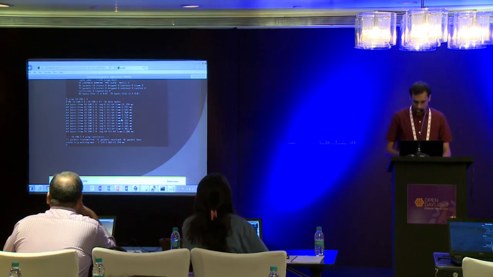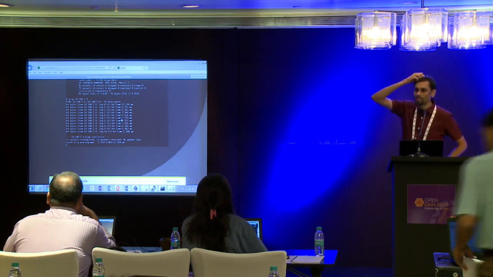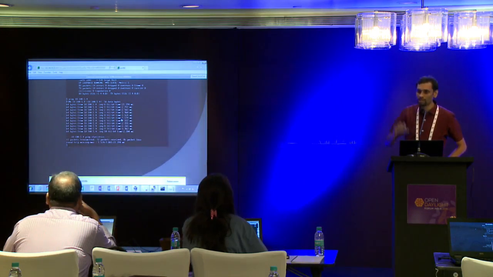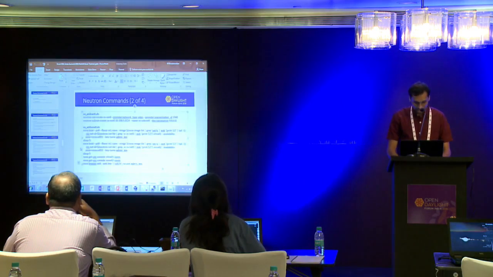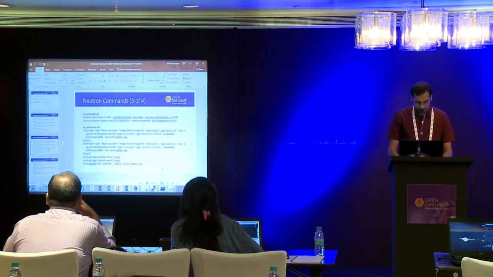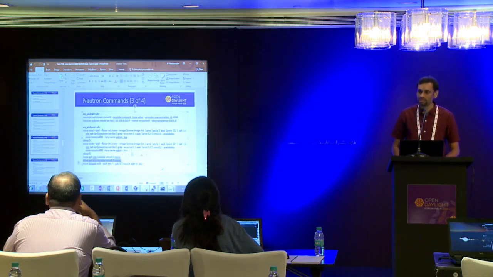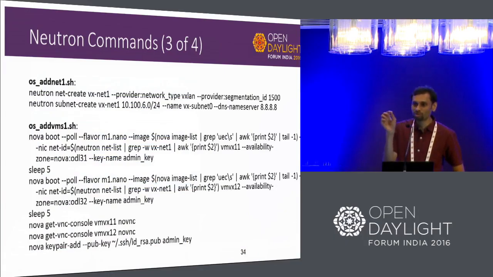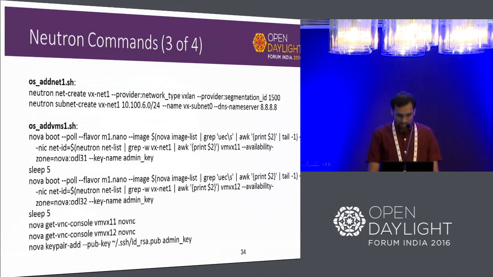When you executed the add VM0 command, Thomas, you will get one URL. If you have missed the URL, you can re-execute the same command. The command is here: Nova get-vnc-console, VM name, novnc. You'll get a URL. You paste that URL by changing the IP from 254.31 to 50.31. That's your management IP. Then you press enter. You will get to a console. Give the cirros login and then you will log into the VM. From there you can do an intra-subnet ping from 5.3 to 5.4.